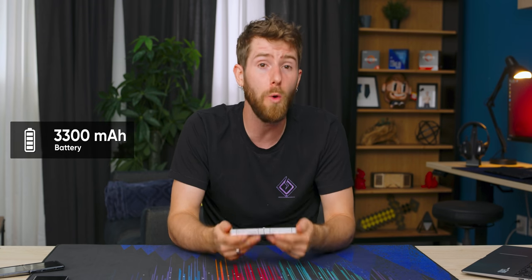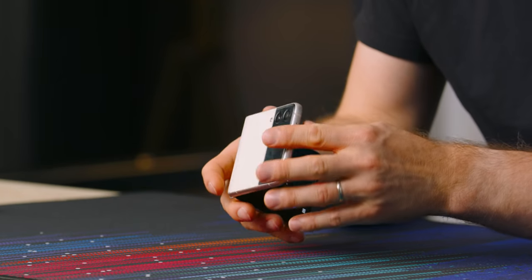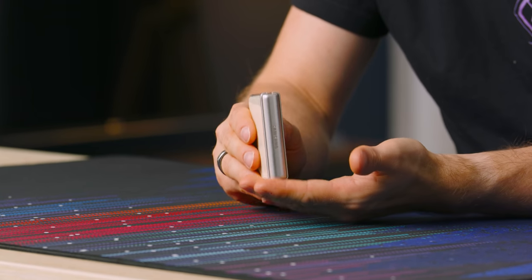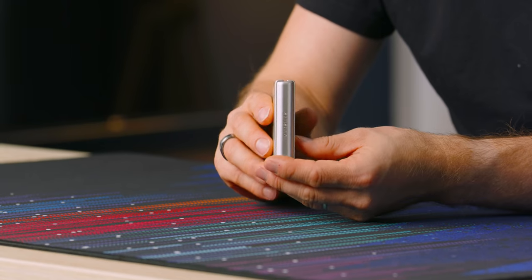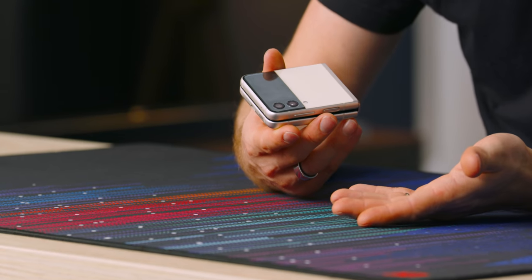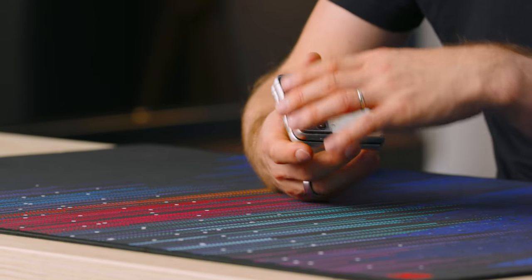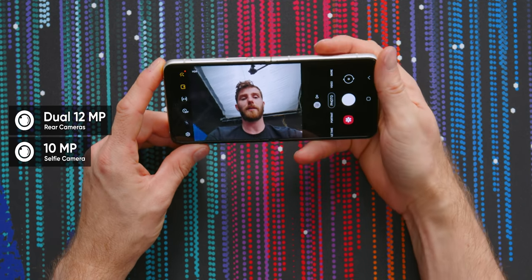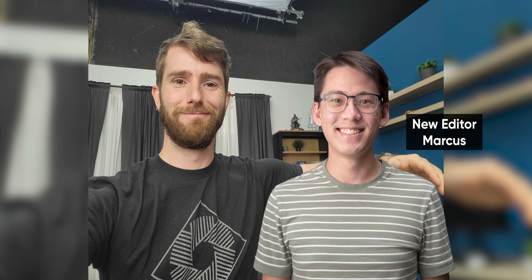That's not to say it doesn't have disadvantages. If you were hoping to find a headphone jack, you won't find one here. It has a mere 3,300 milliamp-hour battery, which is on the low end for a flagship phone these days. Because they're trying to build this thing as thin as humanly possible — since most of the time you'll have it folded in your pocket — you give up some of the optical advantages of a large camera bump. It does have two 12-megapixel rear shooters as well as a single selfie camera.